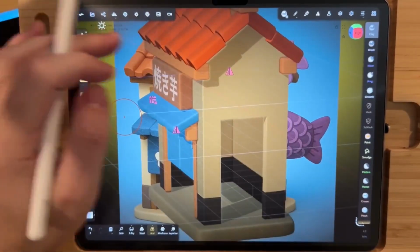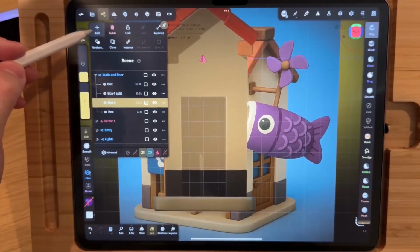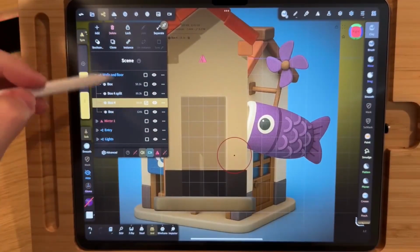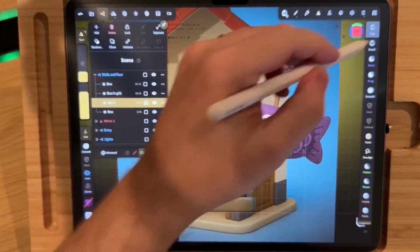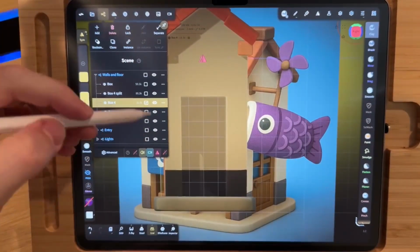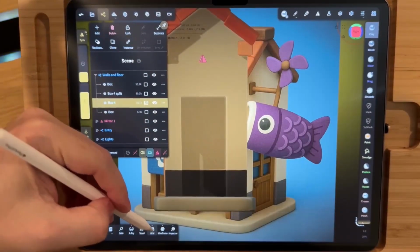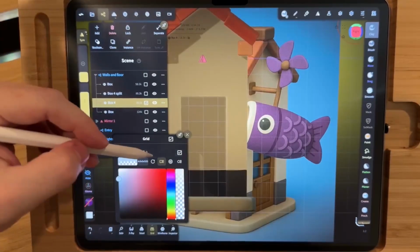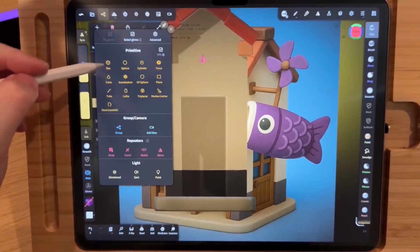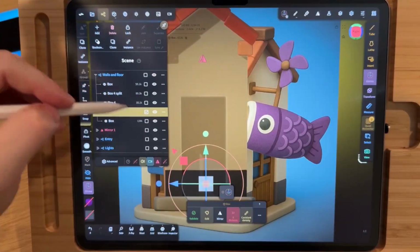All right, so first things first, let's go ahead and add our cube that's going to represent the door frame, and we'll fit it in here. We'll switch to this right-hand view so that we can see the side of our shop. You're going to have this grid pop up if you have it turned on. And this grid is going to have some snapping that you can snap some of the geometry to as you're adding it into the scene. And I'll kind of show you the impact that has.